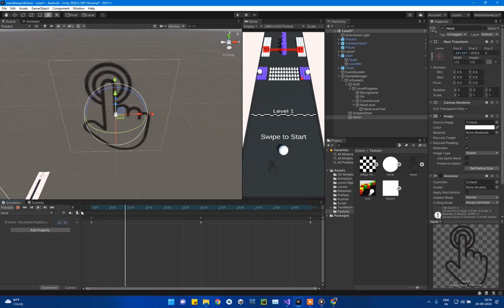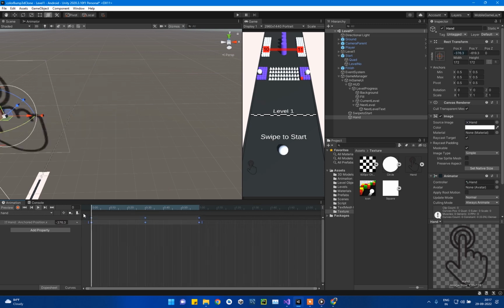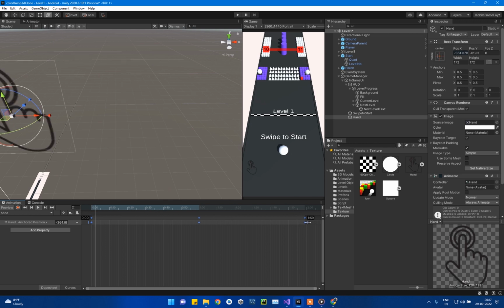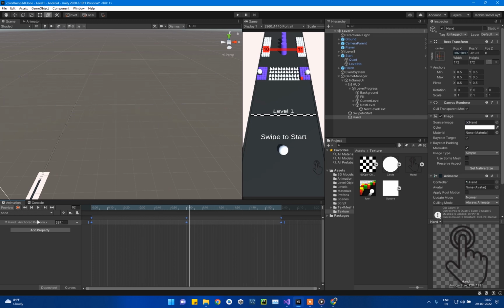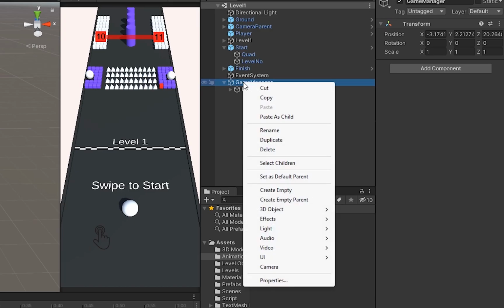As you can see, now it is perfectly looping. Now if you want to slow down, then select all and just drag them. Make its time bigger, so it will be much slower and smoother. Okay. Enable the animator if not already enabled.